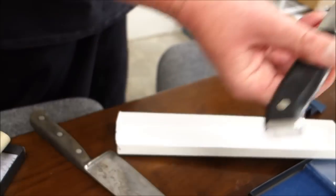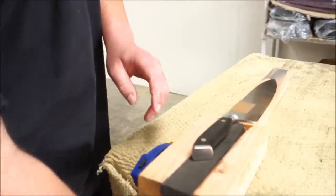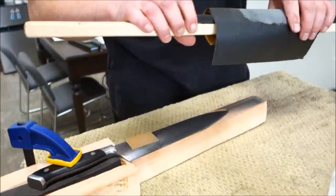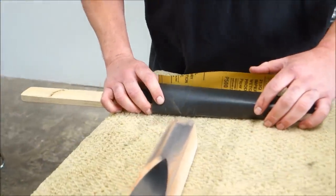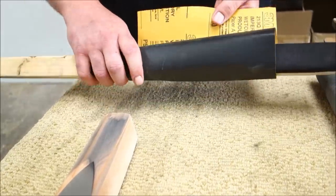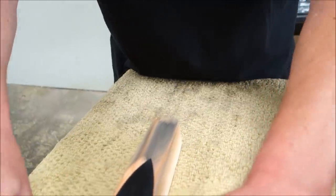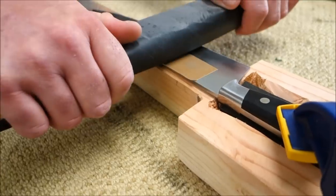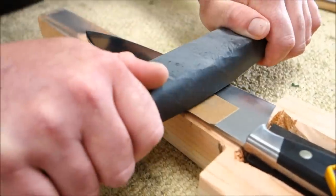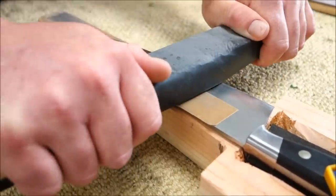Yesterday I resharpened the edge of this Neenox knife, but in the process of hand sharpening you get scratch patterns that go far above the actual bevel. You can do the cosmetic work by hand quite easily — just clamp the knife down to the table and use a stick with some foam on it and automotive sandpaper. I like to use 500 grit, which is a little lower than the 1000-grit stone we started with, to make sure you fully remove the scratches. Knife makers call this a pulled satin finish.